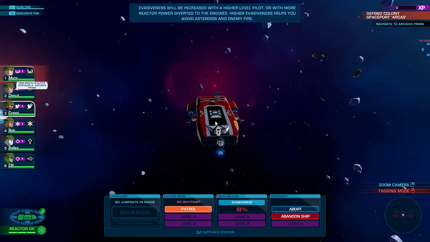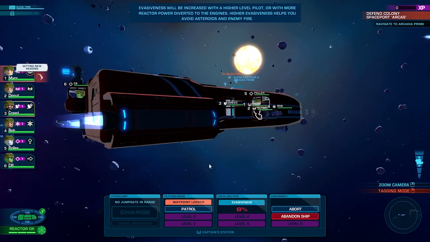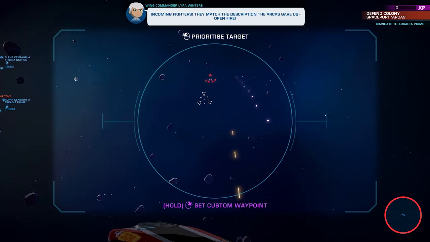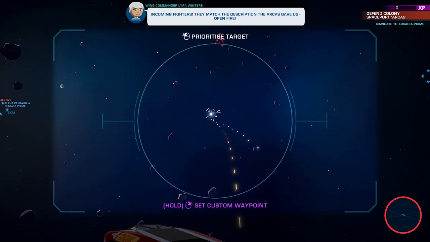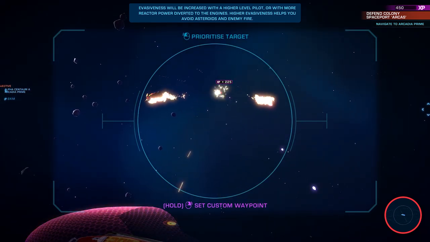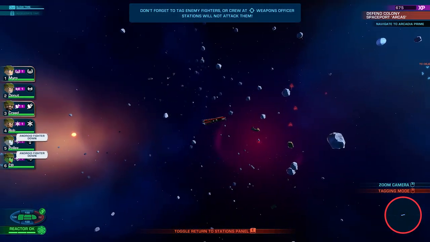Yes, yes, yes. We know, we know. 8% right now, don't worry. Ooh. Hello. Tag them up. Get them. Wait, can you actually tag? Oh, you can. Prioritize that one. Prioritize that one. Yes. And that one. Excellent. All right. Oh, you can do a custom waypoint. There's a lot of system change.